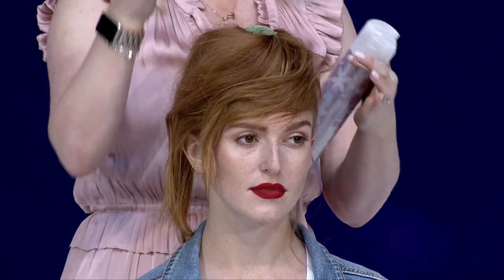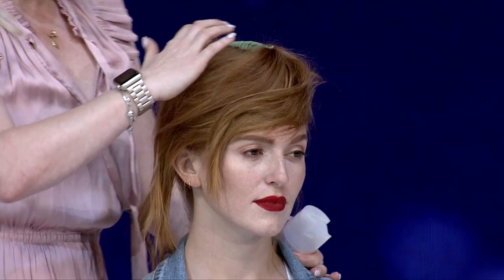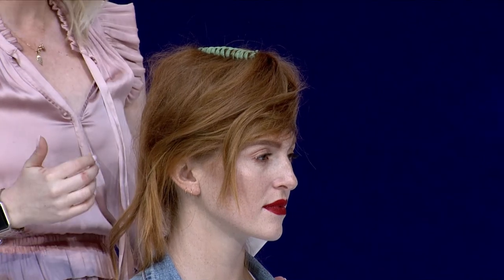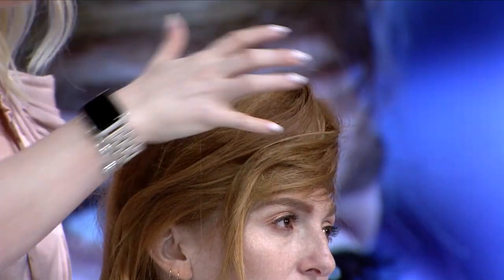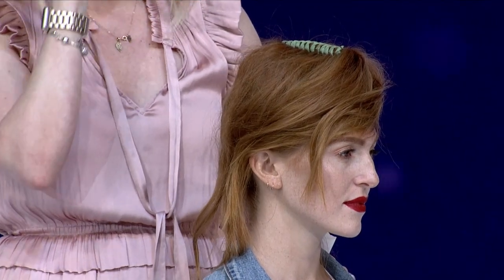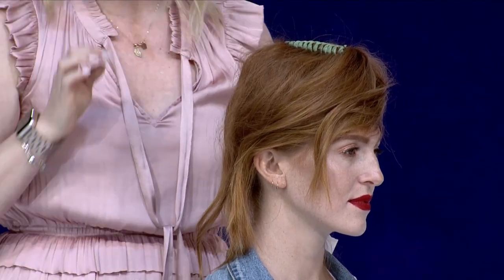So what we did is we took each section, the left side, her center, and the right side, and we laced it with our moon comb. So we created a ton of texture. And we want it to look a little bit more frothy and airy, not as smooth as when we were lacing on the modern ballerina. I placed her right side first, then the center, then the left side. What this allowed us to do is build on top of the shape so that we get this beautiful volume and texture versus taking the whole shape all at one time. And then we're just going to tuck these ends right under her ear as if she just has that fringe or that face frame tucked right behind her ear.